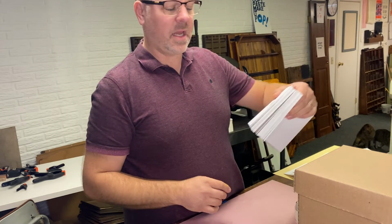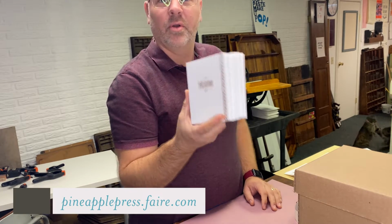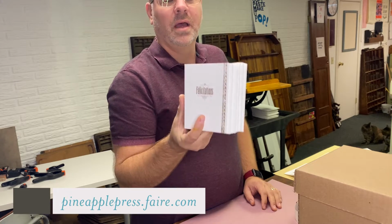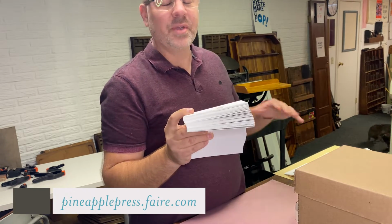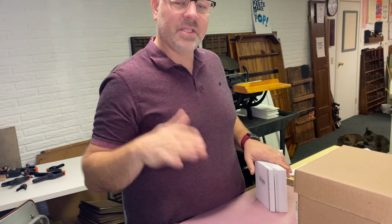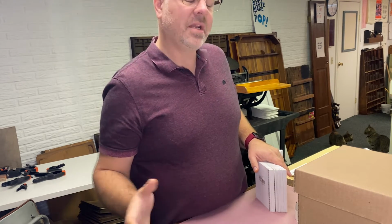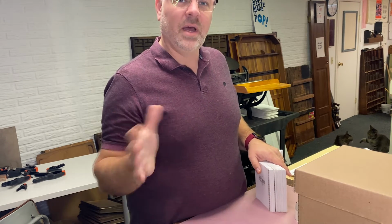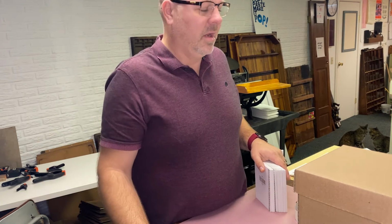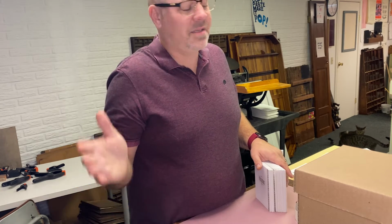Cards for my Faire site. So if you're into wholesale cards, or you're a shop owner who's looking for some one-of-a-kind letterpress printed, antique feel cards, look for my Amandine collection. I'm doing something a little different in that I'm trying to create some cards with some parameters around them. In this line of cards, I'm using a lot of antique ornaments from like the 1800s and trying to use some antique typefaces along with it. It's weird little stuff that you're not going to be able to mimic in a different fashion. Because it's part of my collection, I wanted to highlight it, and this gives me a chance to use them.